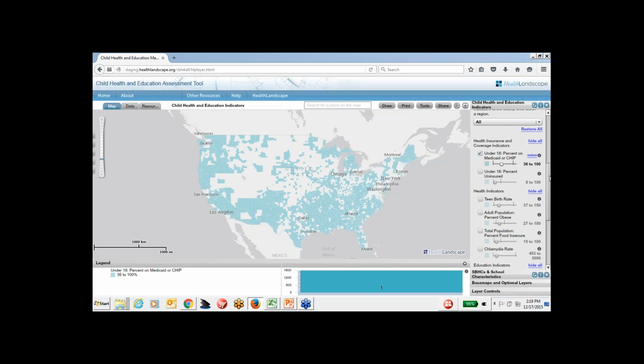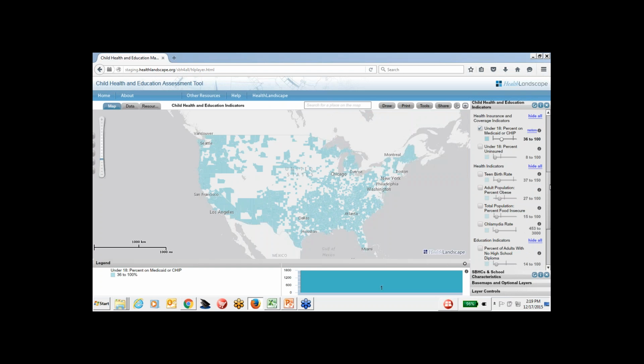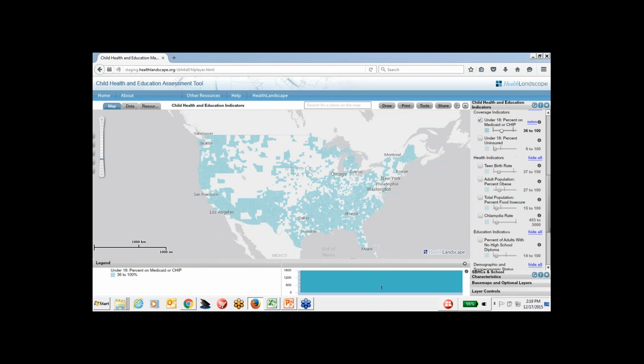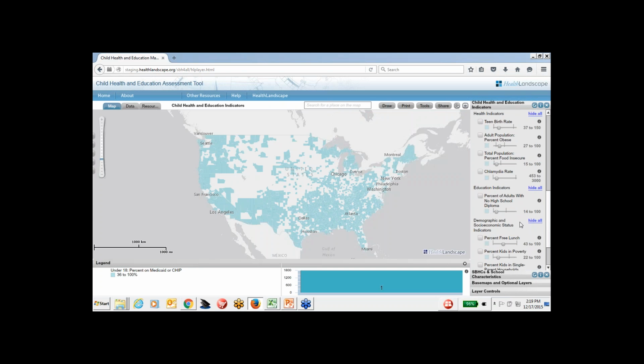Next, I'm going to select a couple more indicators. One thing that's really useful about the tool is the ability to see counties that are underperforming across multiple indicators. If I also wanted to look at counties where there were a large proportion of adults with no high school diploma, I could select that indicator as well.